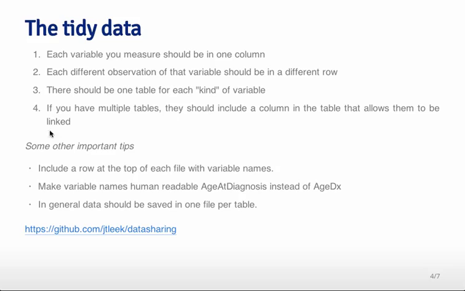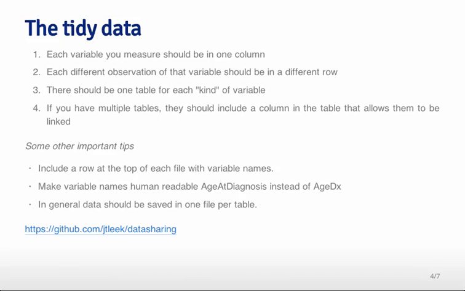And so the idea is you should have each variable that you've measured be in exactly one column. So there should be one variable per column. And each different observation should be in a different row. In other words, if you've measured a particular variable on a large number of people who've been tweeting, say you measure the number of tweets that were posted by a large number of users, then what you would get is number of tweets in the column, and then for every single user, you would get the number of tweets in a different row. There should be one table for every kind of variable.